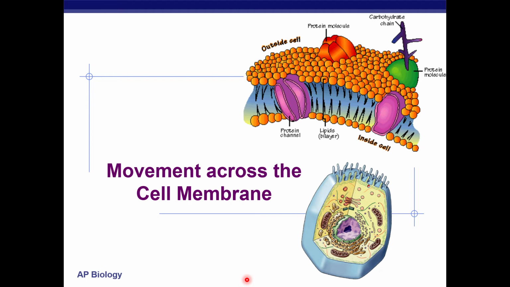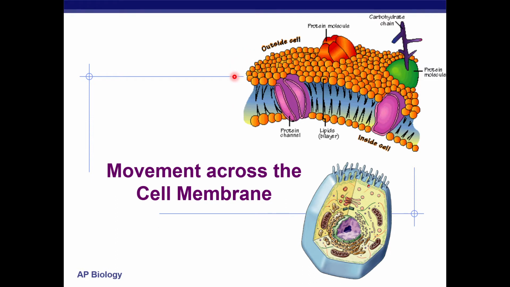All right, so part 2 of our cell membrane lecture. We've already talked about the cell membrane and that the current accepted model of the cell membrane is the fluid mosaic model. Fluid because the components are not cemented into place, so they have some ability to move and shift within the membrane. Mosaic because the cell membrane is made up of a lot of different types of components. So we've got proteins, glycoproteins, glycolipids, phospholipids. There's a lot of stuff that makes up that membrane.